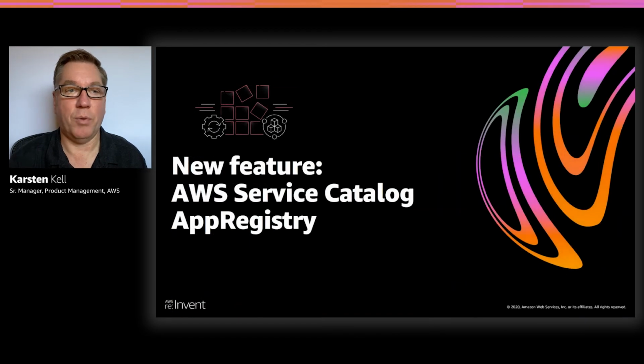And with that, I want to talk about a new feature of Service Catalog. And this launched at re:Invent on December 3rd. And we think it'll provide a lot of benefits to our customers, especially ones that operate in AWS environments where they have many applications that are being developed and running.